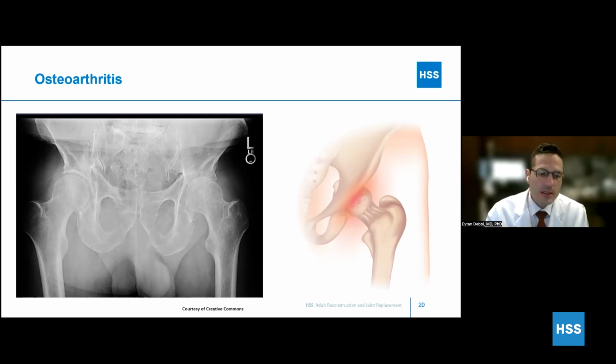When that occurs, patients start having pain on a regular basis, pain with every motion, difficulty doing their daily activities. That mild arthritis transitions to the point that every day it's interfering with your quality of life, and you start requiring some pain control medication to take care of the pain as well. And that's when patients typically see me, for end-stage arthritis. Next slide, please.